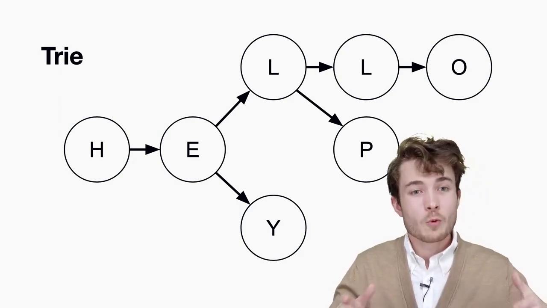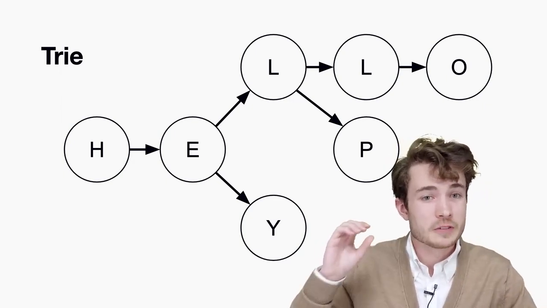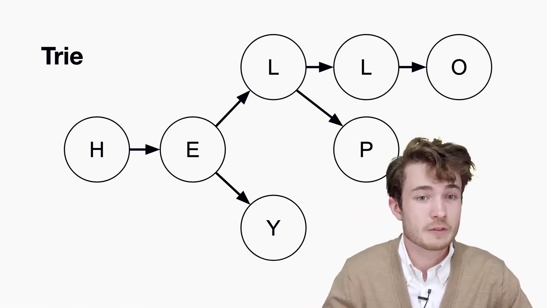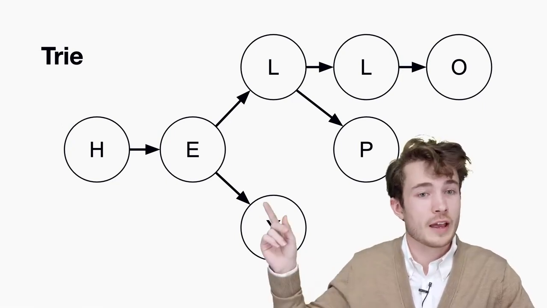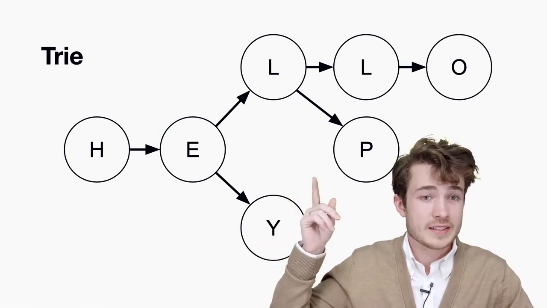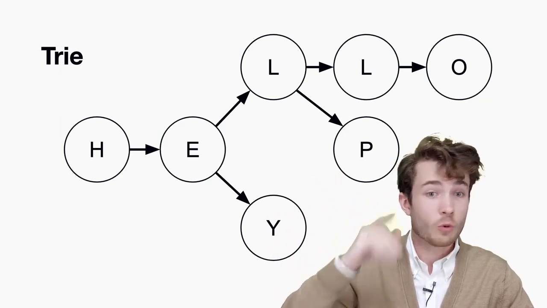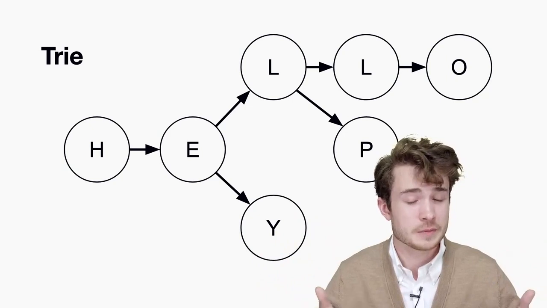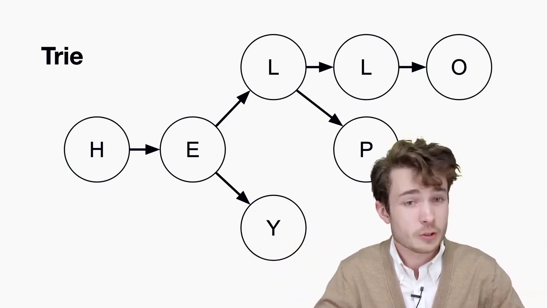So this trie works by kind of storing a node for every letter in our words. And this is very fast for lookup, right? If we wanted to figure out if hello is in this trie, well, all we have to do is see, okay, I see H, I see E, I see L, I see L, and I see O. Well, hello is in this structure, right? We know that it's in here. So lookup is very fast. And similarly, insertion is also really quick.